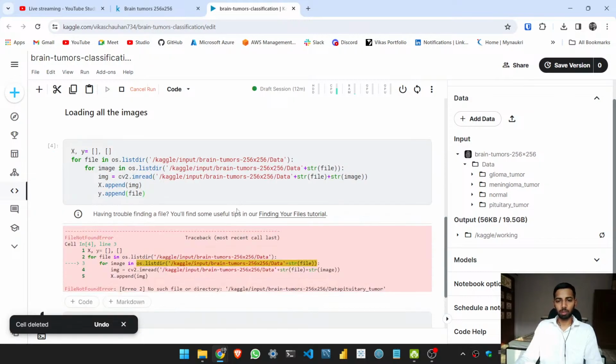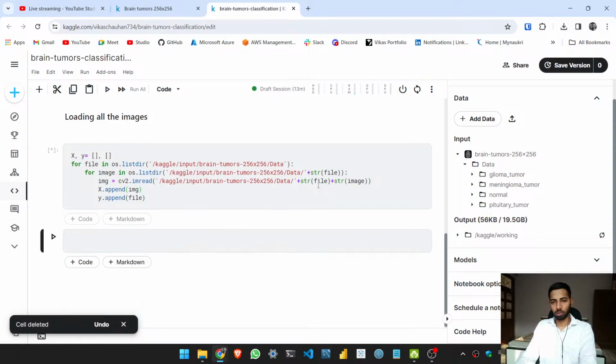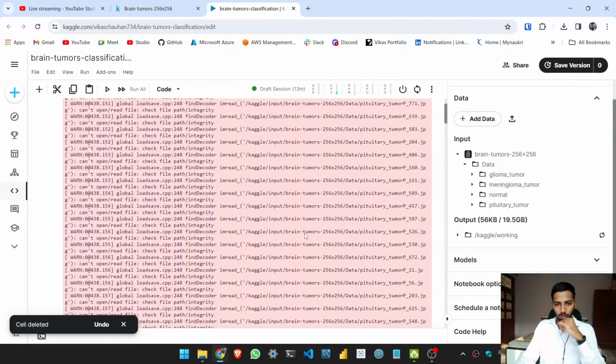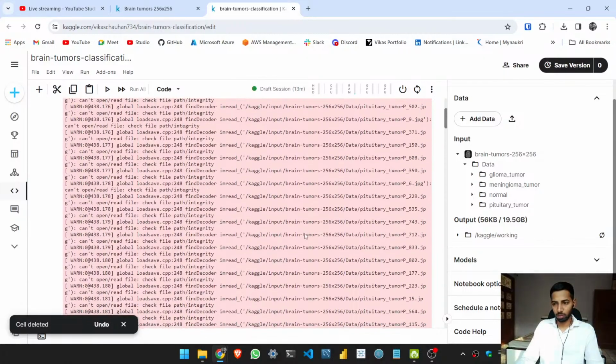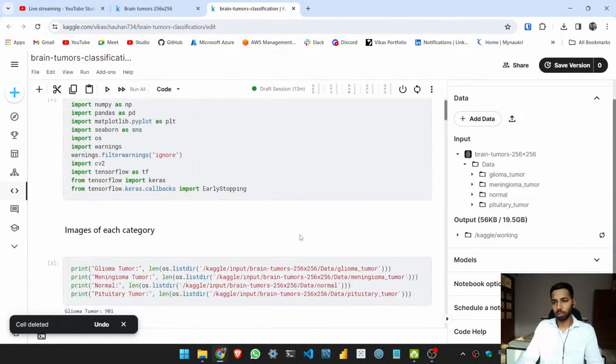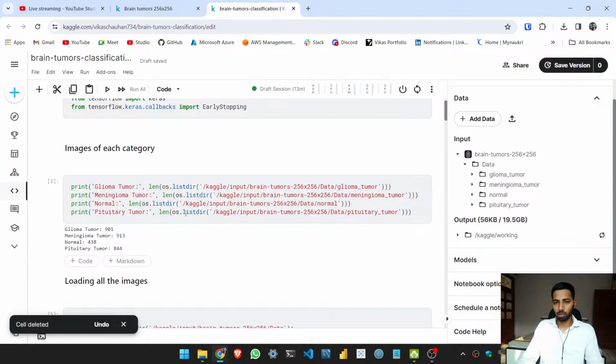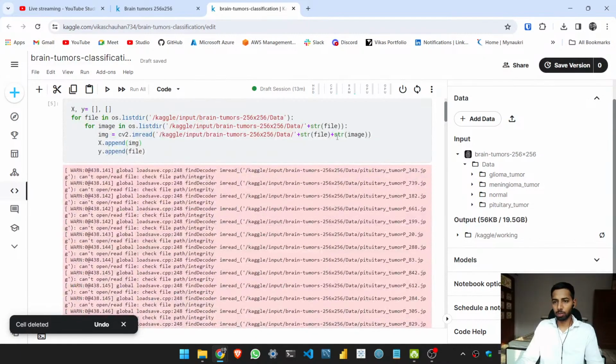So let's try to do that. Here we have to mention a slash. Here also we need to add a string which contains a slash.